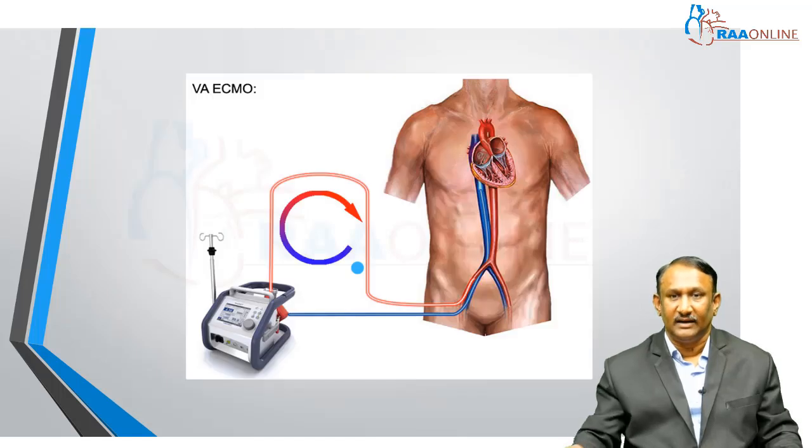So this is a schematic diagram. As you see here, the venous cannula is placed through the femoral vein, iliac vein, somewhere in the right atrium there. As you see here, the dark deoxygenated blood is getting drained. This is an ECMO console, an all-in-one integrated console. It has both the oxygenator and the pump. Once it is oxygenated, the bright blood you see is getting returned back to the patient, and this returned blood is coming back to the arterial side of the circulation. As you see here, this is through the femoral artery. You are giving it somewhere in the external iliac artery or common iliac artery. So this is a VA ECMO. You are bypassing both the heart and lung in a VA ECMO.